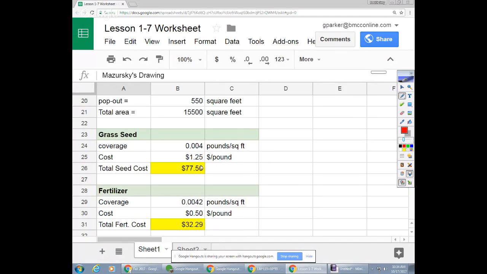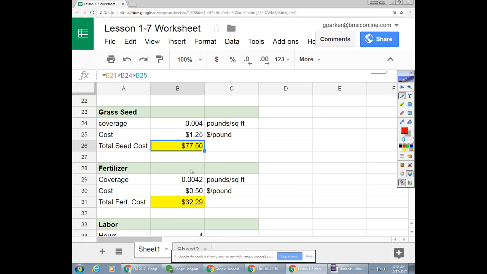As far as the grass seed goes, I kind of did what you did. I did a pounds per square foot calculation here. And I found for the grass seed, it was less than a cent per square foot. And then I could multiply by the cost to get a value on that. So altogether, I found the grass seed was about $77.50. Yeah, I said 7.5. Okay, same thing, yep. And then with the fertilizer, almost the same calculation, slightly different numbers. So here I have 50 over 1,200 instead of 4 over 1,000, but same idea.